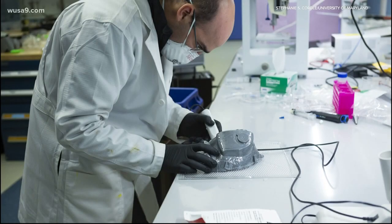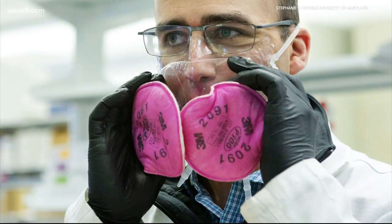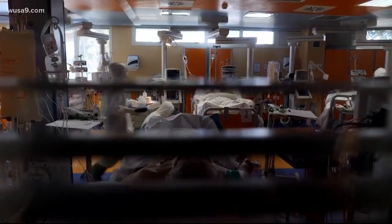Second, a sterilization process for disposable masks. Researchers are working around the clock to not only get to these solutions quickly, but safely. One of the things that we're trying to do is to make sure that the tests that normally would be run to ensure safety of the condition are still being run.